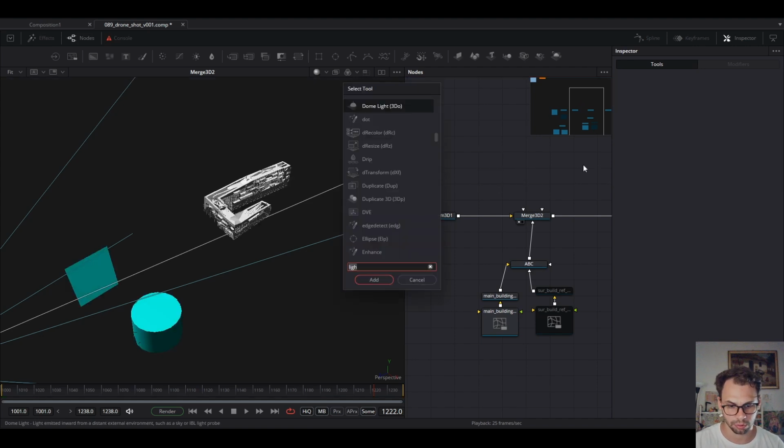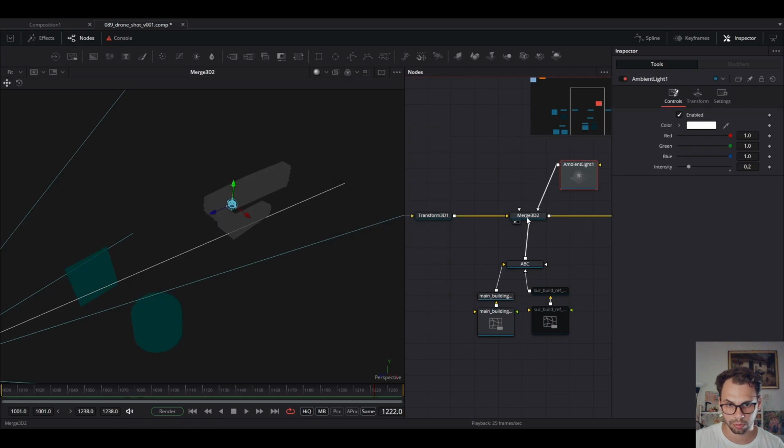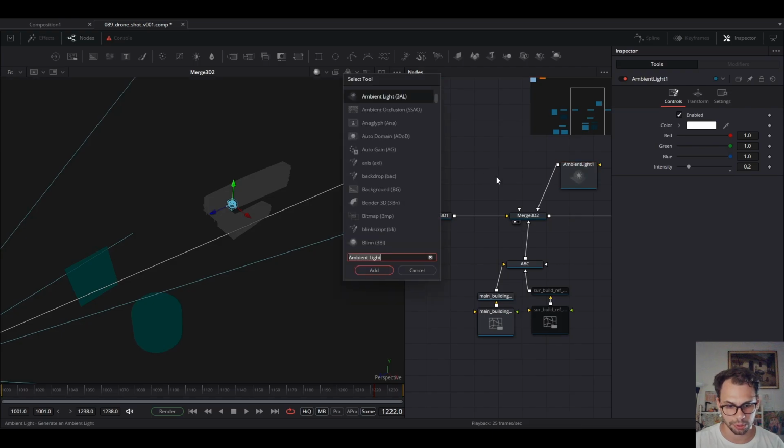Okay. Oh, sorry, ambient light, not the dome. And let's create a direct light.